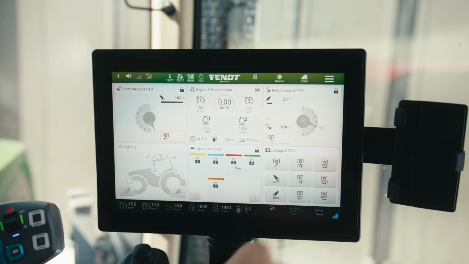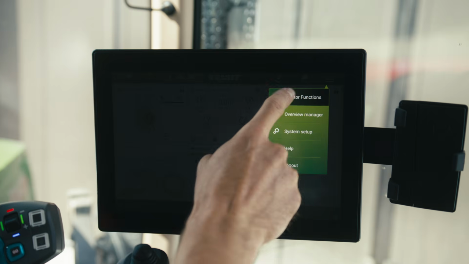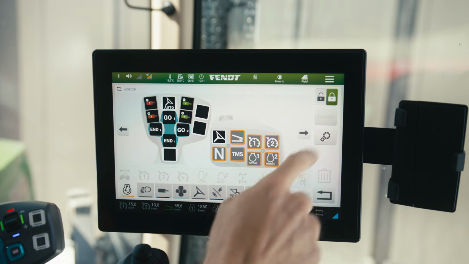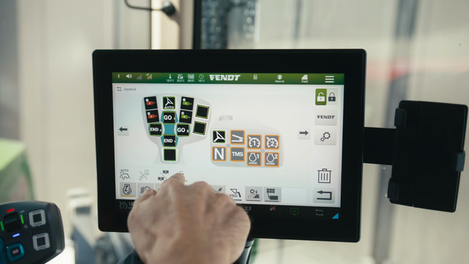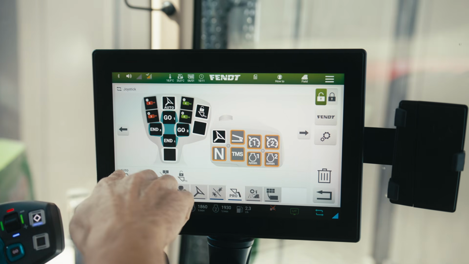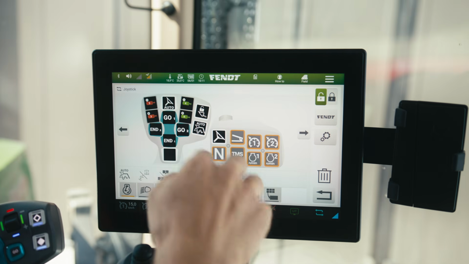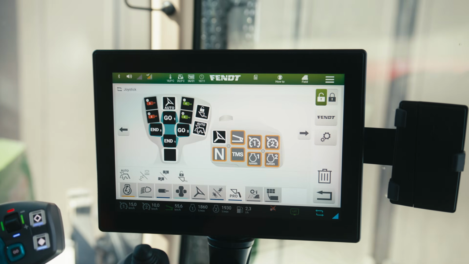Another new feature is that with the June 2026 software update, functions of the standard Fendt cargo front loader can now be assigned to freely configurable buttons, as was already possible with Fendt cargo Profi front loaders. These include the front loader's tool lock and damping, which can now be operated not only via the menu, but also at the touch of a button. It is also possible to assign these functions to a quick access tile.